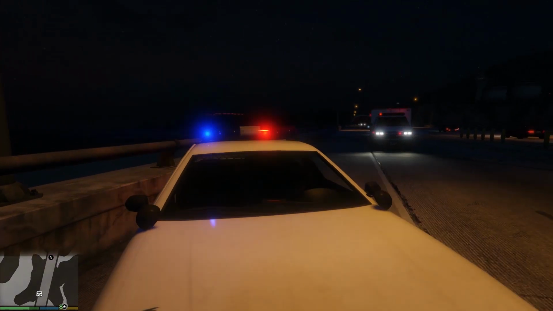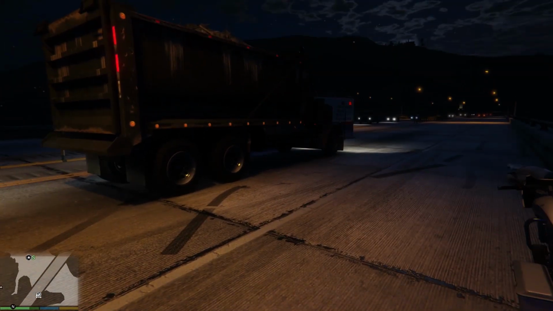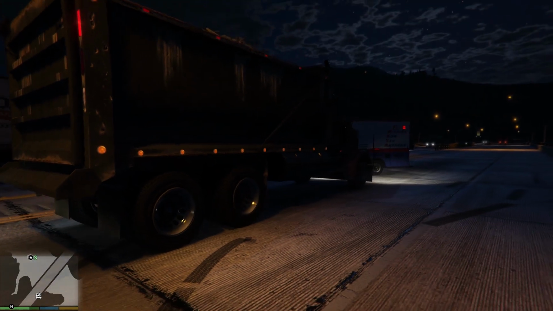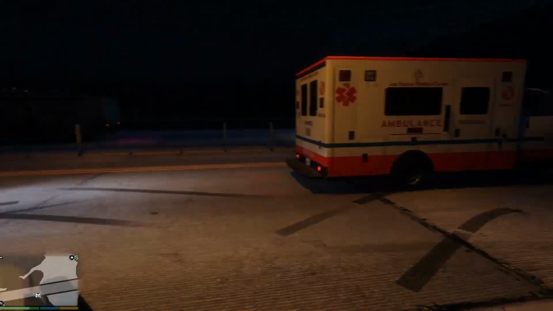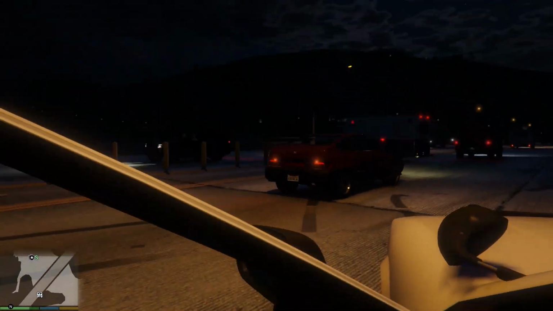Code 4, 10-8. Oh, we got another ambulance on scene for... All right, I think these guys are actually going to do something. Double ambulance. I look like a triple ambulance. All right. Nope. They said fuck it as well. I am going to as well. Okay. Code 4. Man. 11:44. 10-8. Let's head down.